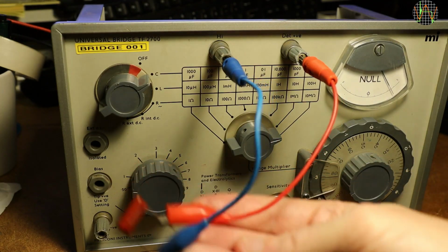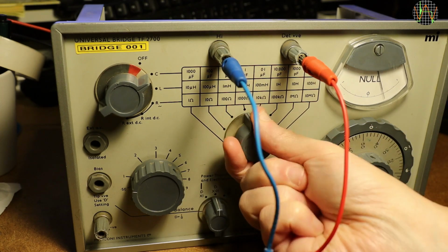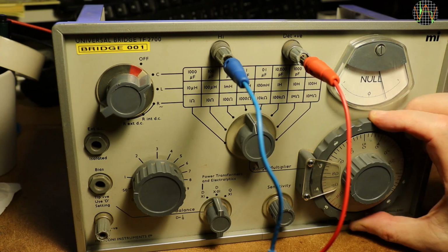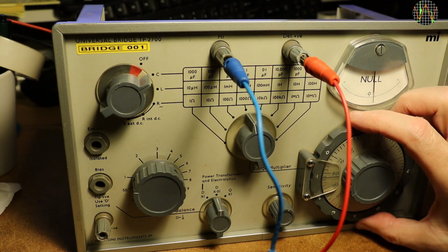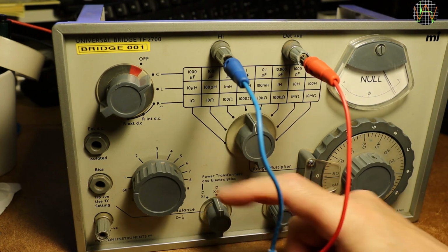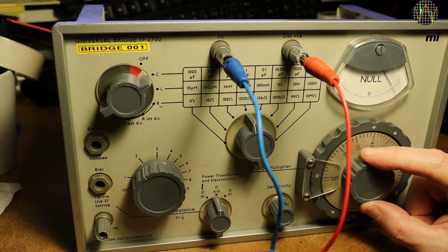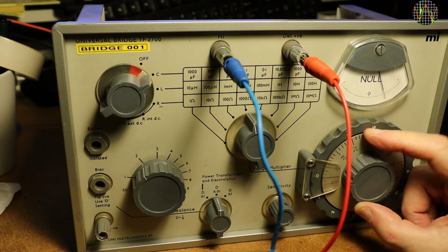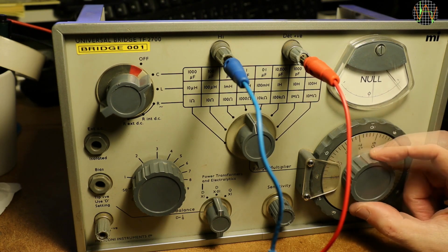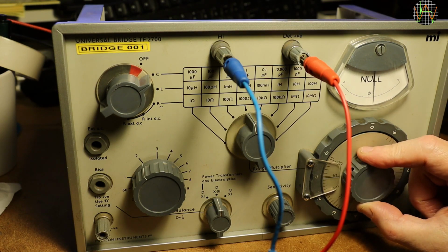Let's try another capacitor. I'm speeding this up slightly since it's essentially the same process you have just seen. Selecting a good range, followed by moving the outer ring of the balance control, and 0.0 seems to be the lowest. The loss control did not do much. Trying the fine adjustment of the balance control, I'm actually over 100 already, so it's better to move the outer ring to 0.1 and start the fine adjustment from the other side of the scale.